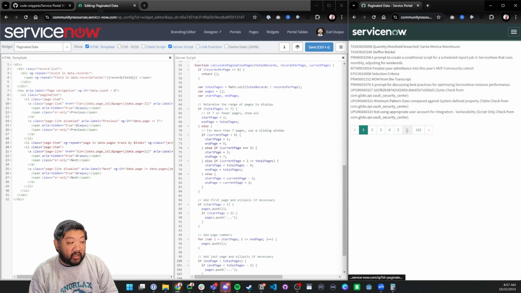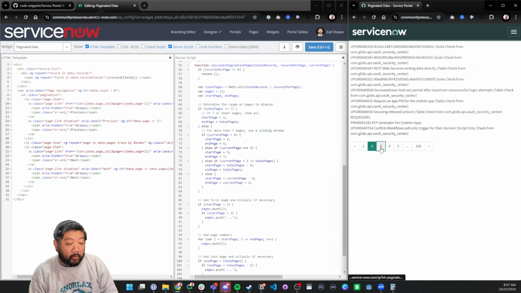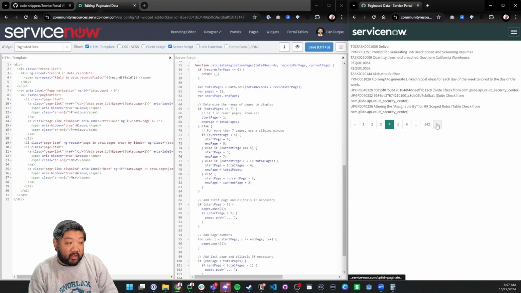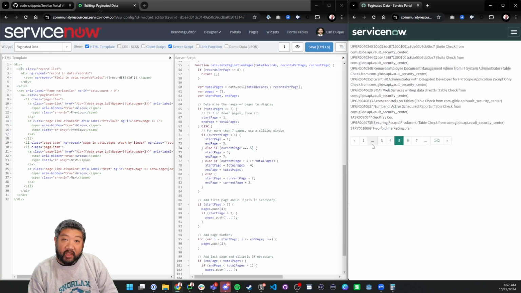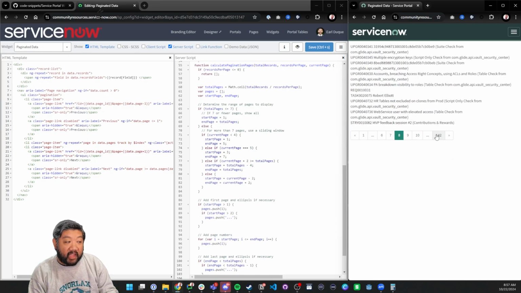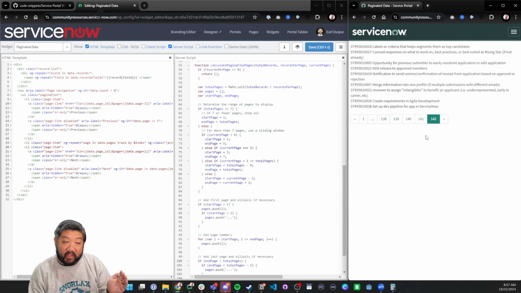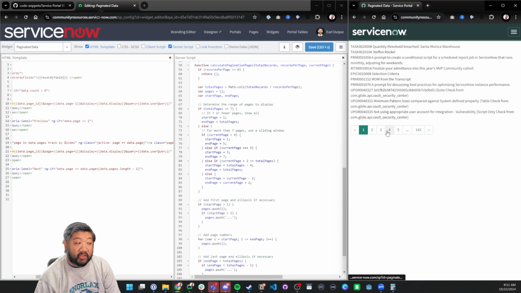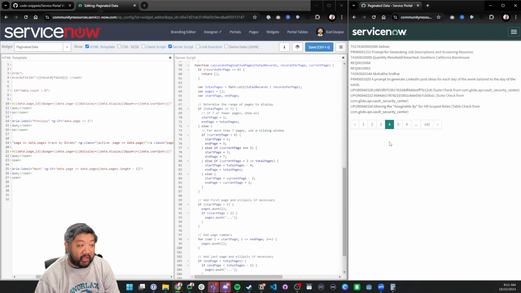But as I start clicking forward, either by clicking on the arrow or by clicking on the number, you'll see that it added 2 more pages to the early numbers. And then as I move away from page 1, it will turn the gap into an ellipsis and then start displaying all the middle ones and continue that way all the way toward the end. And then when we get to the end, it gets rid of the end ellipses and then shows all the numbers and vice versa.